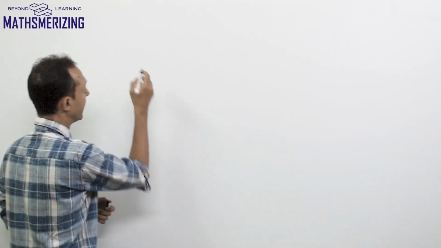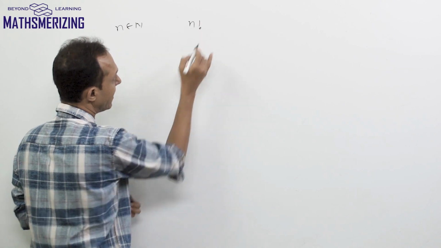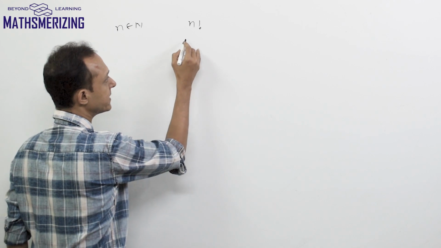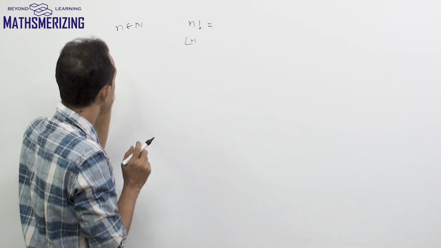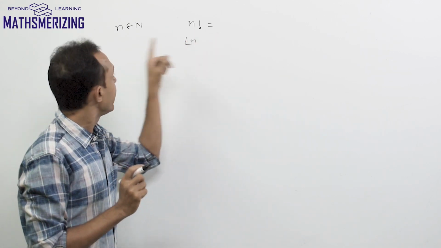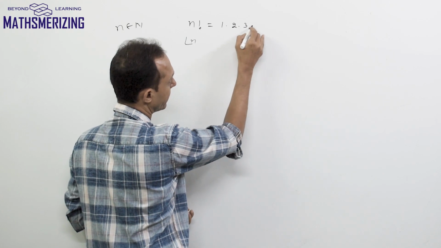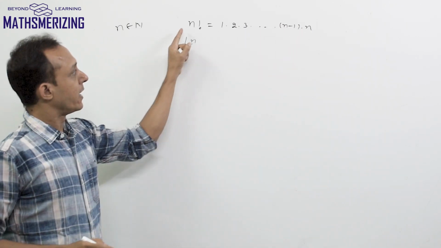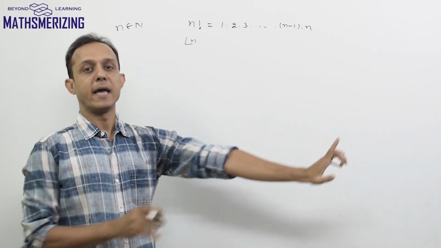Factorial is generally defined for a natural number n, and we generally write factorial as either n with this exclamation sign, factorial n, or maybe with this angled bracket. And factorial n is actually nothing but a product of all the first n natural numbers. So it is nothing but 1 into 2 into 3 and up to n minus 1 and n. So factorial n is a short or compact way of writing the product of first n natural numbers.